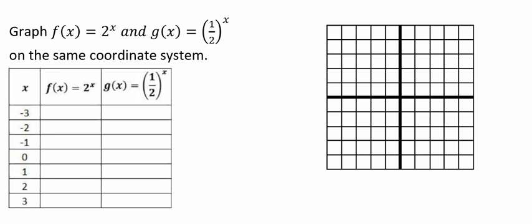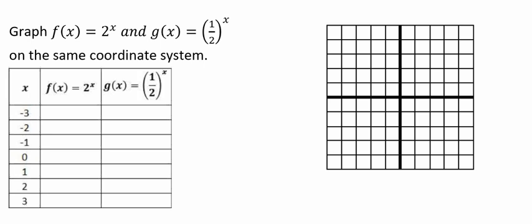In this video, we're going to be graphing exponential functions on the same coordinate plane. So we're going to begin with f of x equals 2 to the x and g of x equals 1/2 raised to the x. And we're going to be plugging in the numbers -3, -2, -1, 0, 1, 2, and 3.